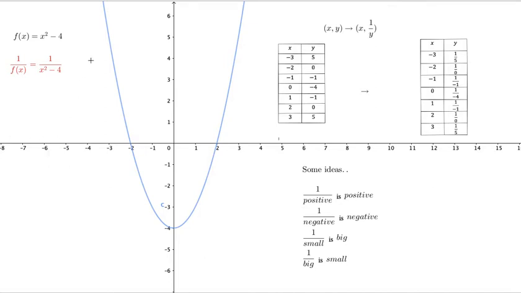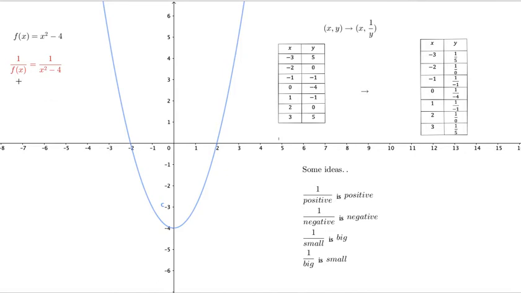So I have defined a function f of x. Let f of x be x squared minus 4. Now I've graphed this as seen here. The reciprocal function 1 over f of x is equal to 1 over x squared minus 4, which is simply the reciprocal of the set of instructions for my function f. It is interesting to note that the notation is kind of goofy.